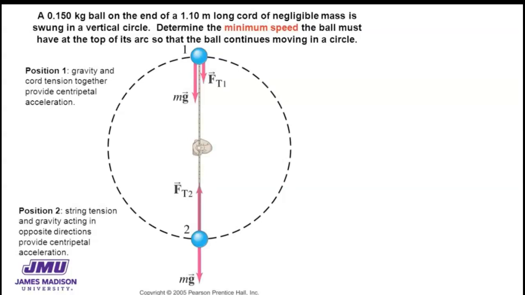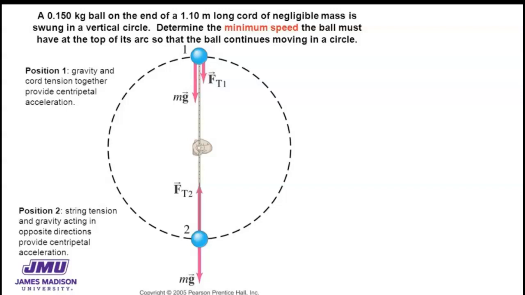So another way to look at a situation like this is, what if you have a situation where you actually are moving in a circle the whole time? For example, like this. If I have a string that's spinning around and making an object go in a circle, in a previous video we had an image with a woman swinging a bucket of water around in a horizontal circle. And so in that horizontal circle, the centripetal force was the x component of the tension. Here, the tension is sometimes pulling up and sometimes pulling down, while gravity's always pulling down.